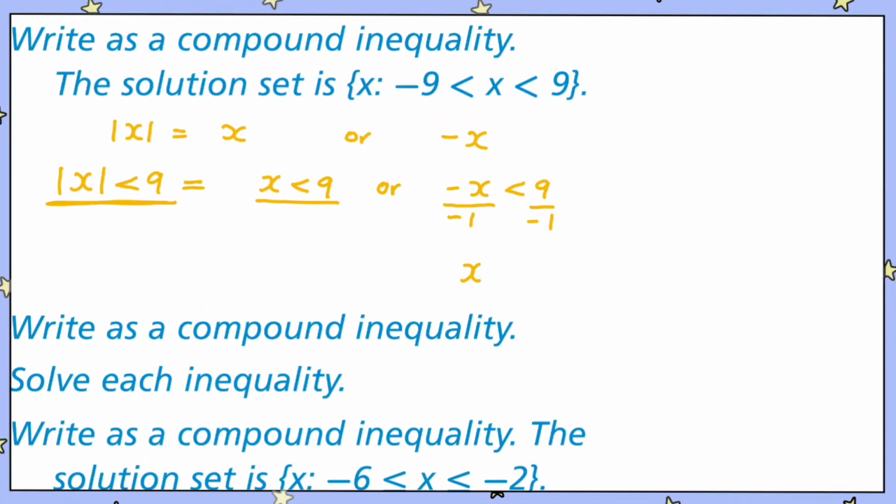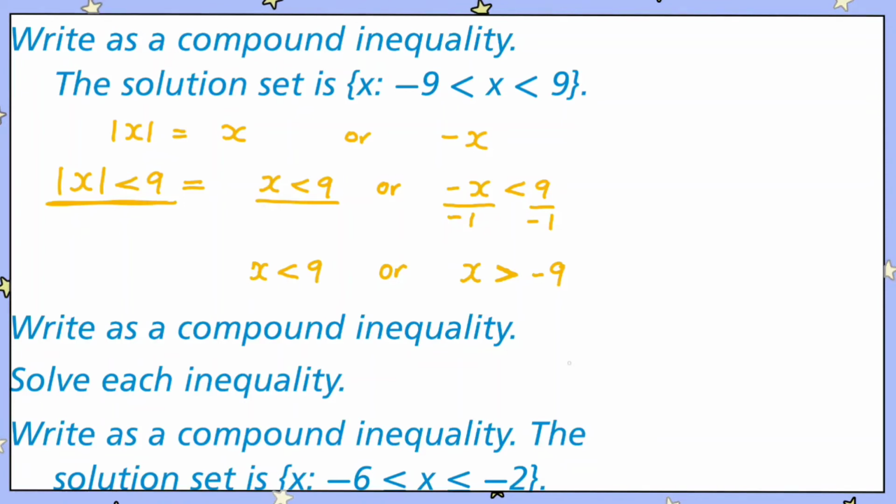So what this means is that once we've divided through by a negative number, -1 in this case, we're now having to switch to greater than. So x is greater than, and then 9 divided by -1 is -9. So now we have two values for x, or a range in which the x values will sit. So x can be greater than -9 or x can be less than 9.